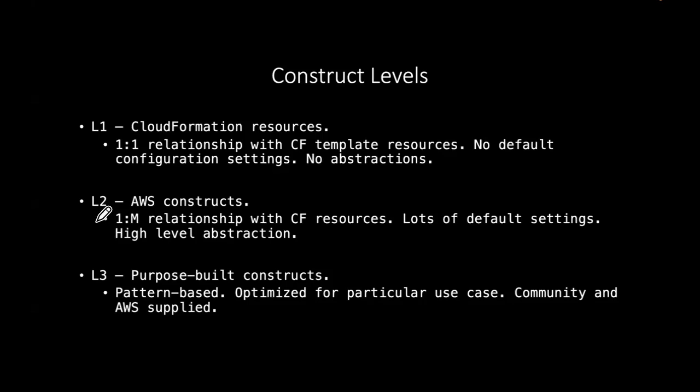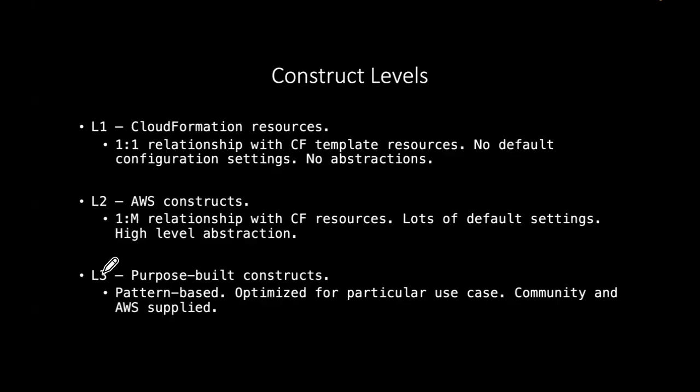Maybe you might use a particular L2 resource that creates an EC2 instance. It also creates a security group. It creates an IAM policy. All of those are created as a result of one L2 construct instance.